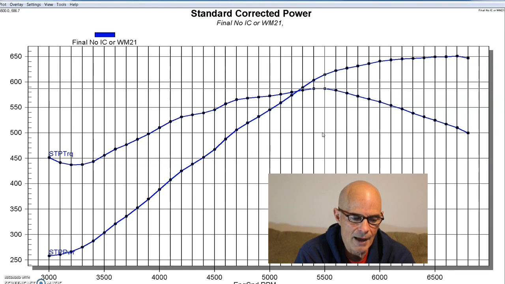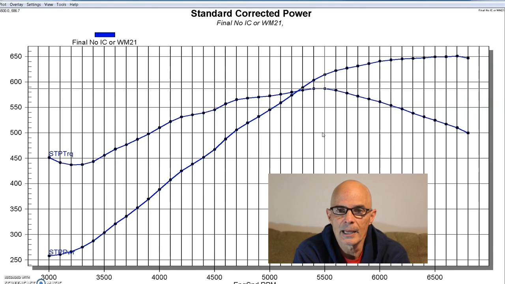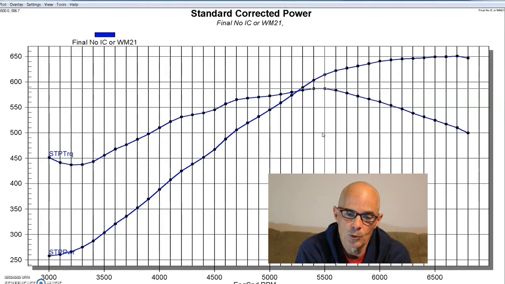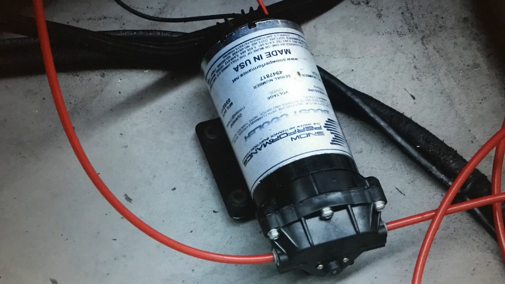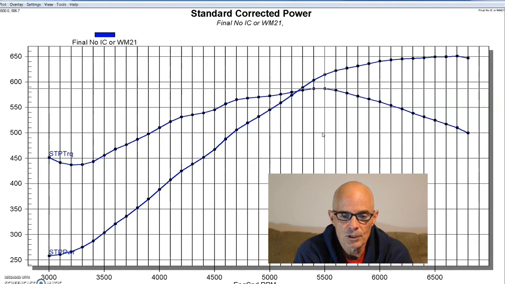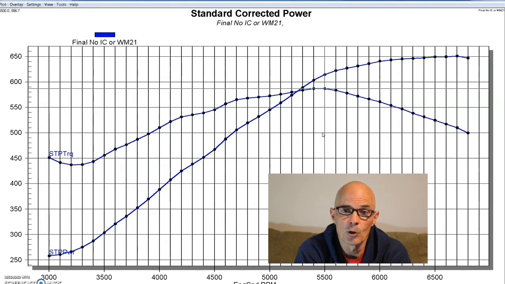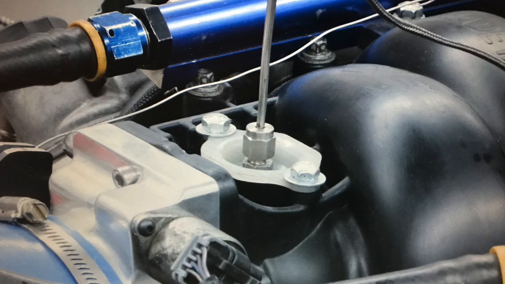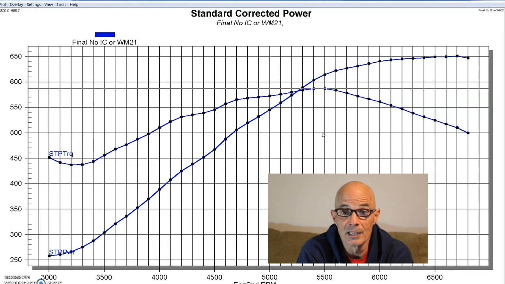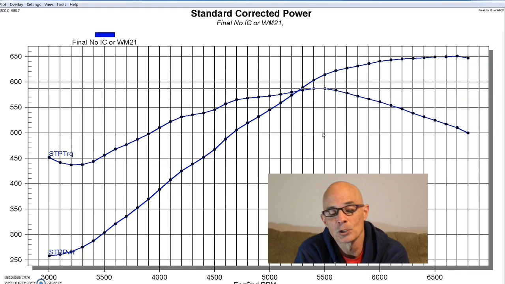So what we did first of all after running this is we installed a Snow Performance water meth kit, which I like really well. I like their pumps, I like their activation, their controller, all of that stuff works really well. We tried running this a number of ways. We had a dual kit, so we had two nozzles, and we positioned both nozzles in the discharge tube after the turbo, but before the throttle body. While we were running this, we also positioned a temperature sensor right in the intake manifold to measure the charge temperature in the manifold. As it turned out, that didn't give us the total picture of what was going on, but it did tell us the temperature that was happening right after the throttle body.